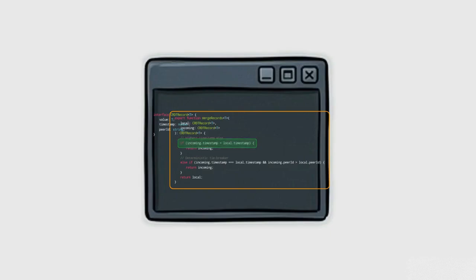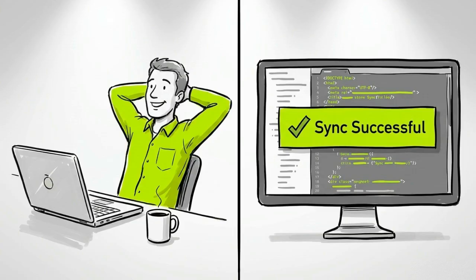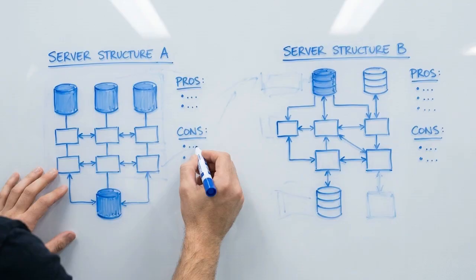But what if both offline edits were generated at the exact same mathematical millisecond? The function relies on a deterministic tiebreaker. It compares the 2 unique peer ID strings and selects the higher value, ensuring a definitive winner. Because every single client and server in the topology executes this exact same deterministic math, sync conflicts mathematically disappear without any network negotiation required. While powerful, local-first architecture is a specialized tool, optimized for specific conditions, not a universal replacement for REST APIs.